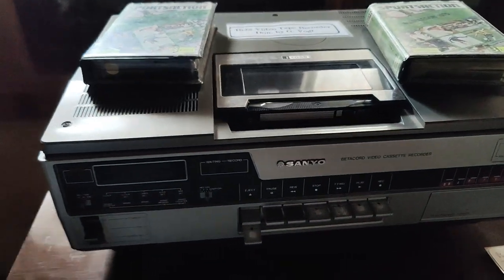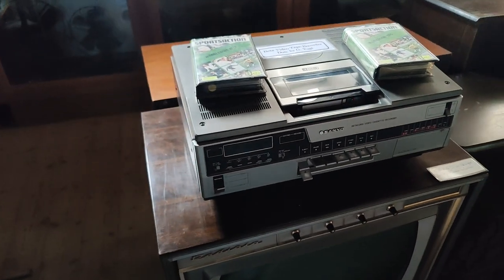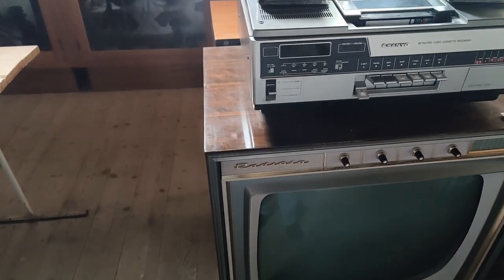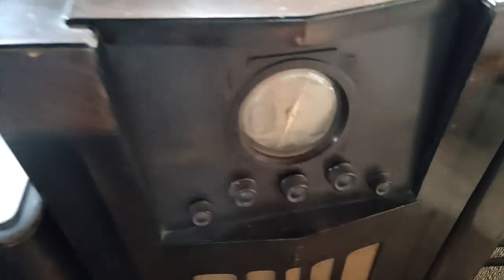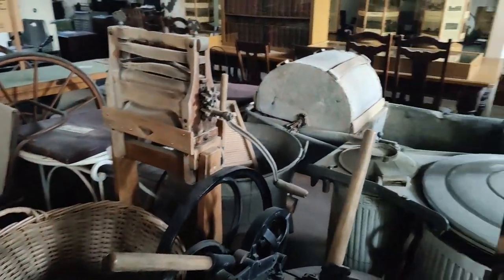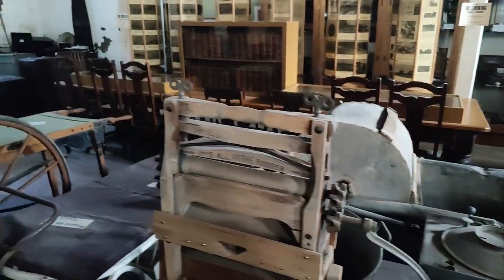Yeah, beta video, senor. That would have been brought out in the late 70s, I think. Something like that, when videos and beta came out. Another old TV. Old fashioned radio. Another old fashioned radio. Wow. Wena, you'd be in love with this. The old fashioned radios and your old fashioned TVs. Wow. This is awesome. Awesome stuff, guys.